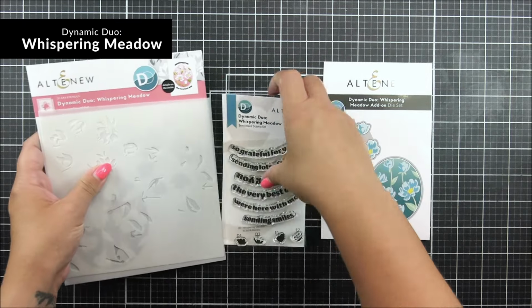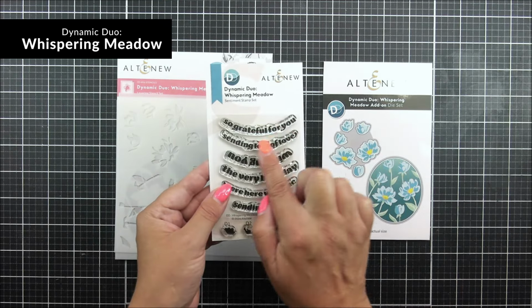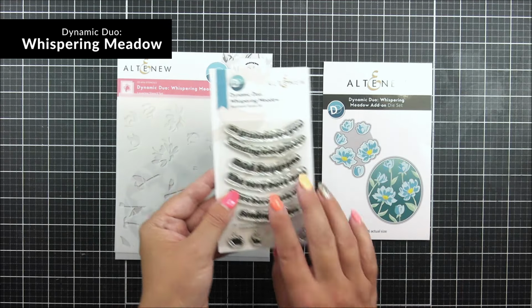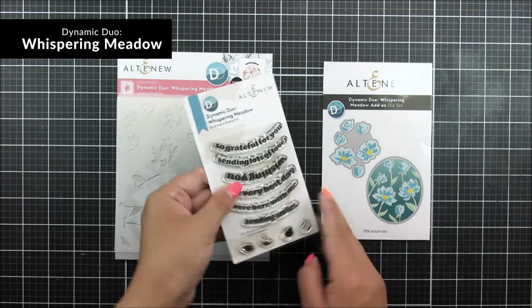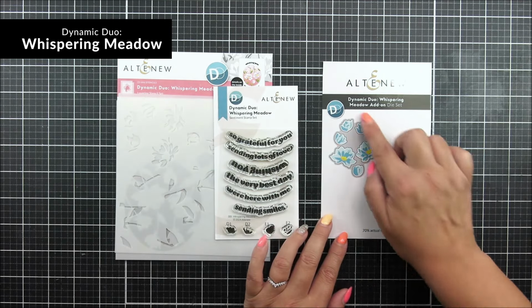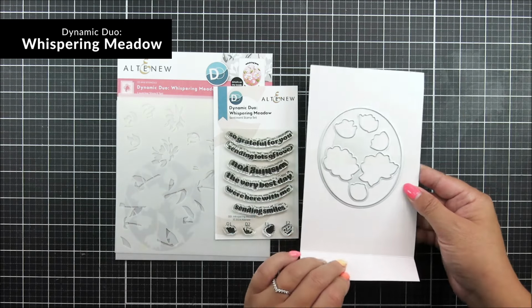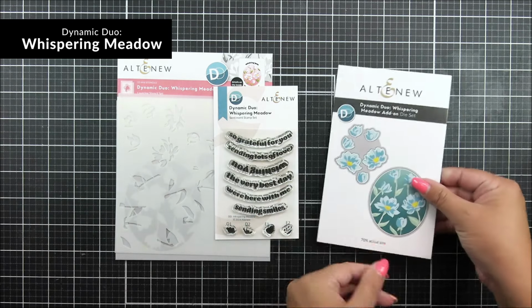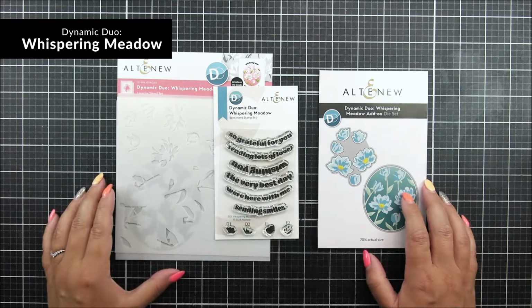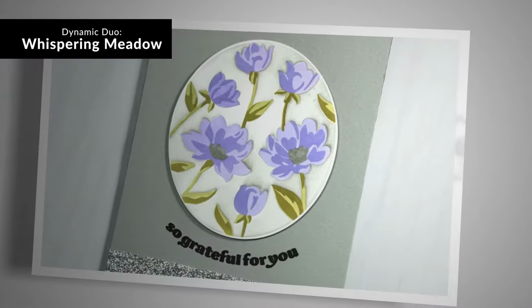Within the packaging you can see that we do have the layering guide for the stencil set. Also, it shows you where you can add in the added details from the stamp set. The stamp set is 3x4. We have the details for the flowers as well as some sentiments in there as well. If you don't like fussy cutting, we also have the coordinating die available, and that's going to cut around all of the flowers and also the oval design that you can create really quickly and easily.